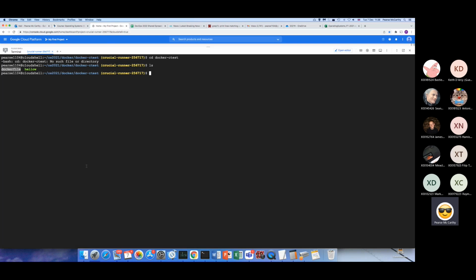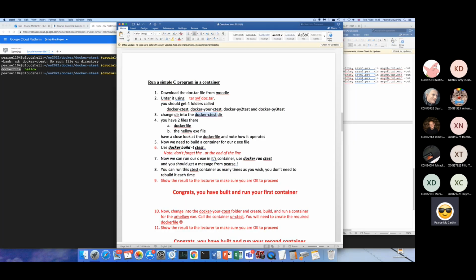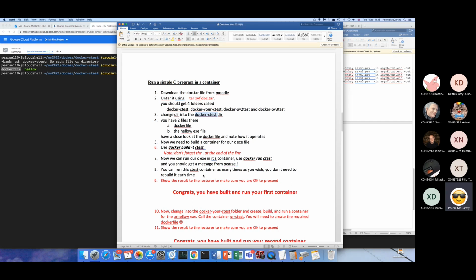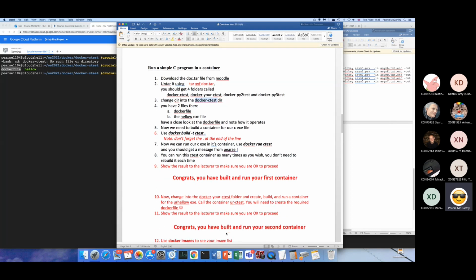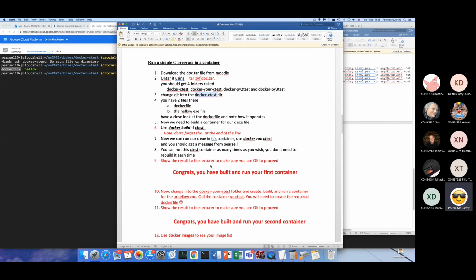So you don't have to do anything at the moment except build it and run it. There are the instructions. You build it, and then you run it, and you should get a message. It should run. I'm going to give you 5 minutes to do that because it should only take a few minutes. And if you get it done before the 5 minutes, go on to the next one and see can you do that. The whole point is you have to figure it out. This one I give you the Dockerfile. The next one I don't.